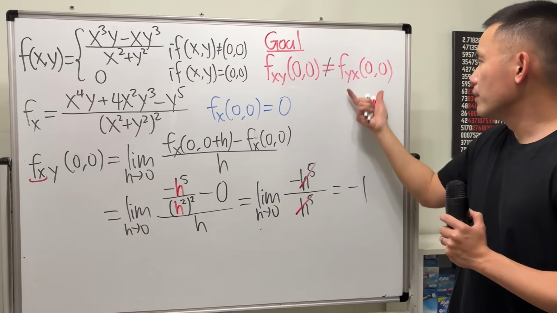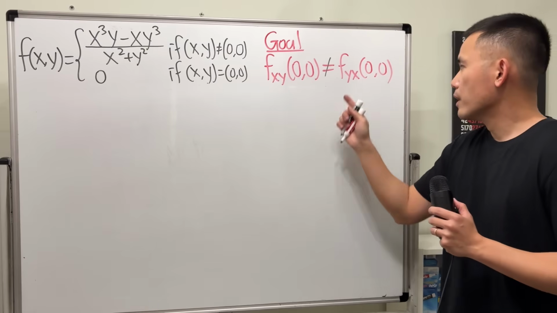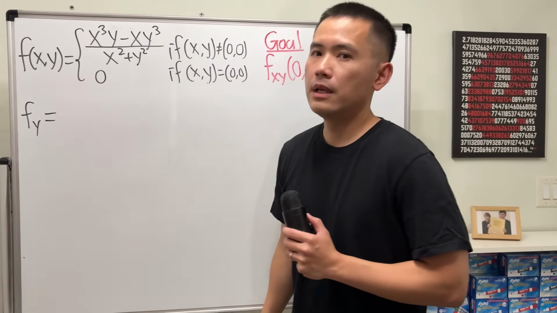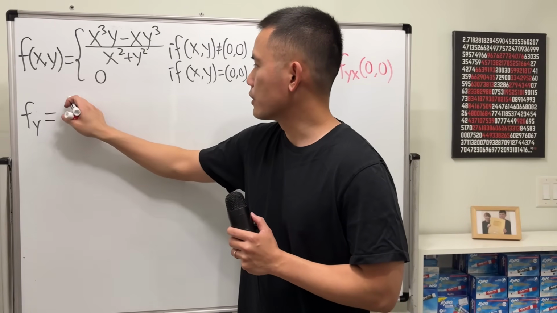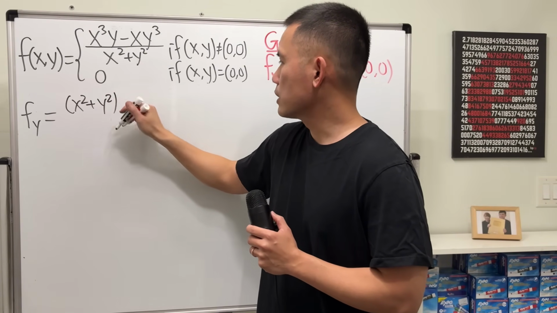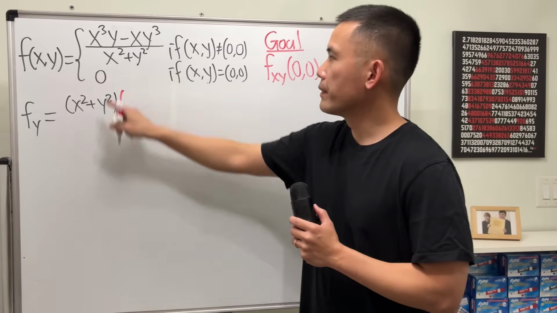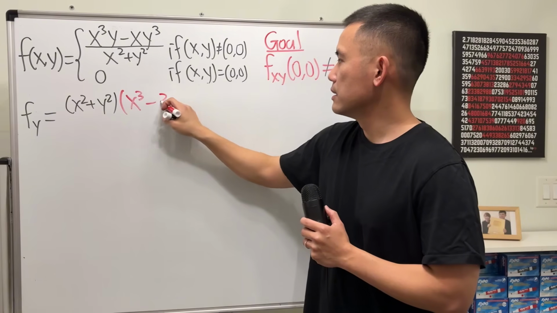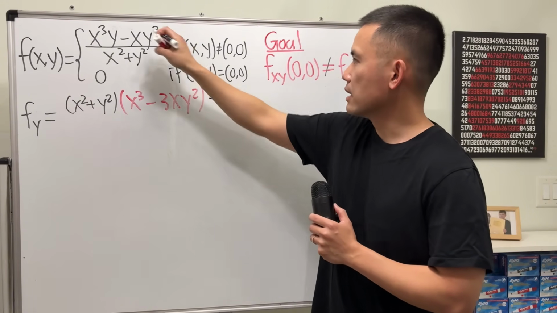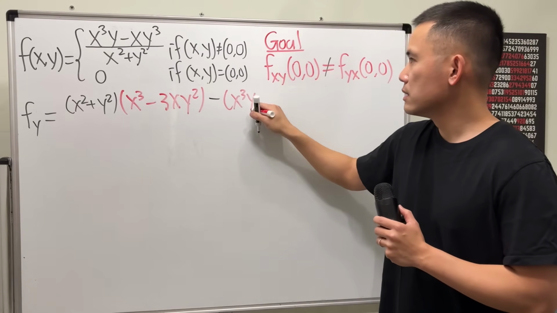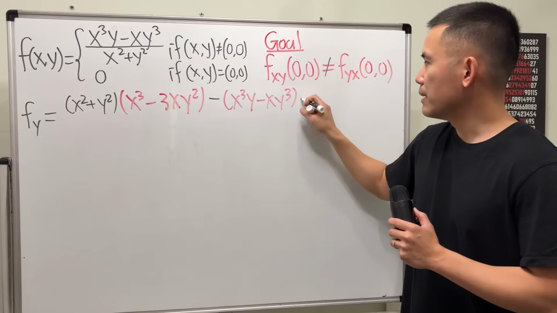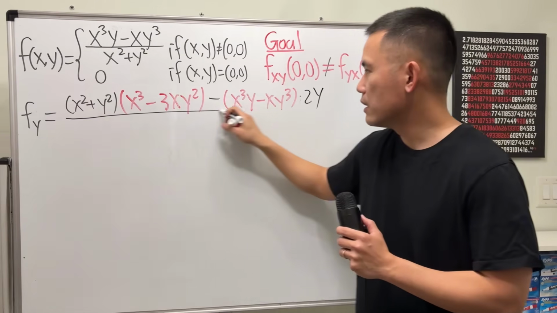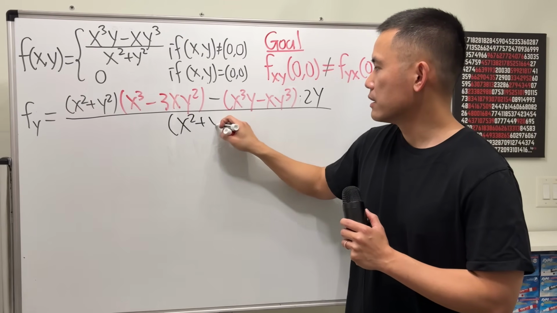Now we'll do the same thing, but for this now. So here we go. We will get f sub y first. So look at this and take the partial derivative with respect to y. Use the quotient rule. So the bottom function right here, multiply by the derivative of the top with respect to y. So that's 1, and we have x cubed minus 3y squared times x. And then minus the top function times the derivative of the bottom with respect to y, and then all over the denominator squared.